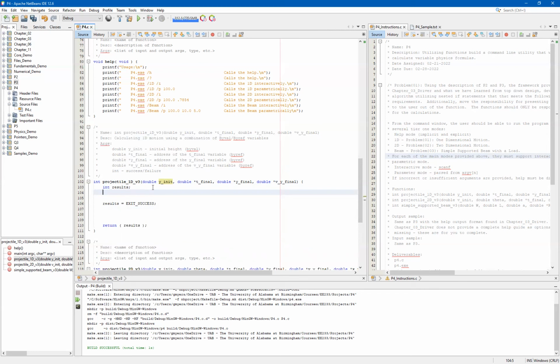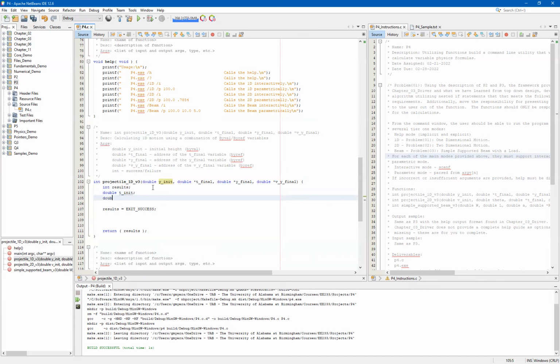So that leaves us with just a few additional variables that we need to declare, specifically our tinit and our vyinit. The other ones, we are going to either leverage the function signature for, or we will discover that we in fact do not need them. But let's go ahead and initialize these. Our tinit is going to be equal to 0, and our vyinit is going to be equal to 0.